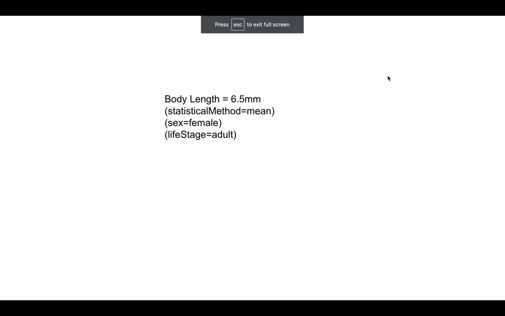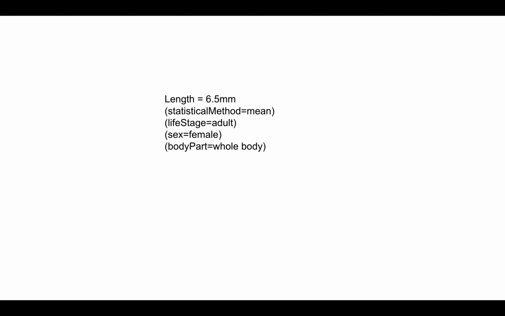This is a typical division of detail for a data set of specimens or other occurrences. The attribute term might be body length, and then anything having to do with statistical methods, sex, or life stage would be stored within each data record. But you can use even simpler attribute terms than this. If your attribute term is length, then the part that was measured needs to also be specified within each record. At this point, each of your records requires 4 additional bits of information.